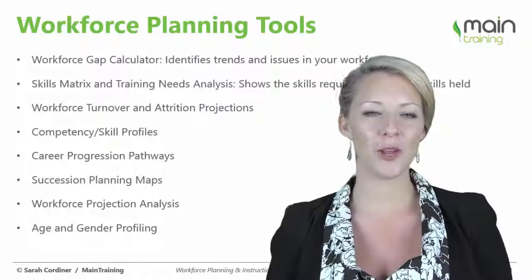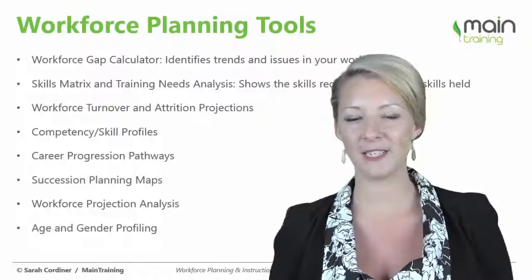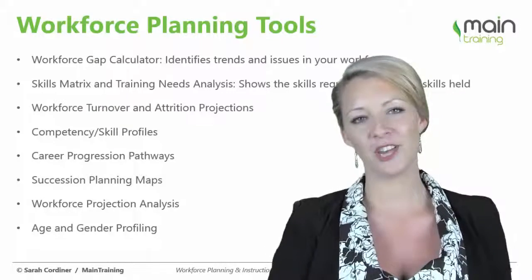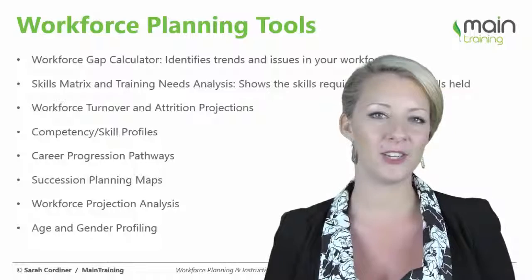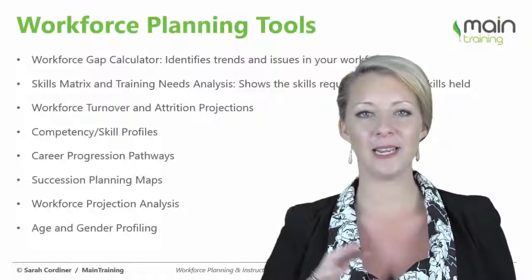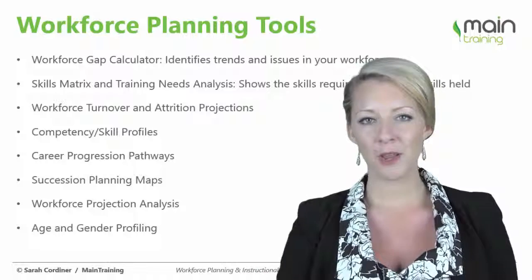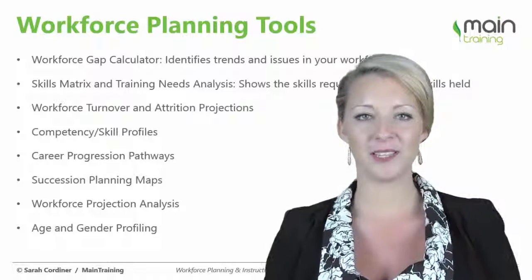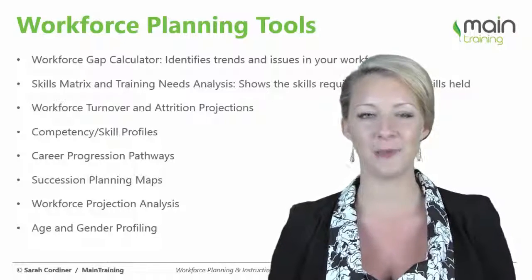You may also need to look at your turnover and attrition projections. Now, turnover means people that leave your organisation. Attrition means people that are leaving that industry altogether. Both of these are important, and there are different ways that you can calculate that using some templates and some basic maths.